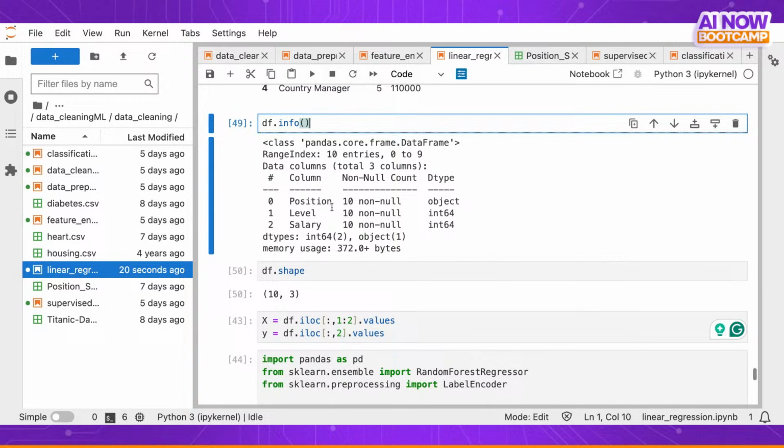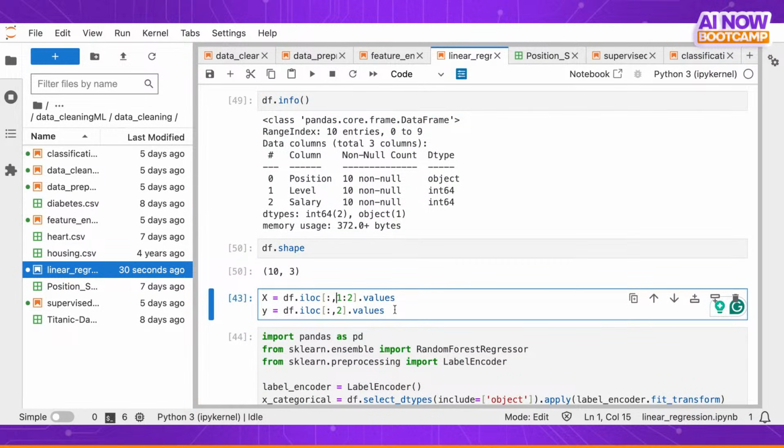Okay, so if you look at what we have here, we are splitting our x and y. You can see the approach we are using here is iloc. For many of us, we have talked about iloc. iloc talks about index location when we are talking about our numpy. So the goal here is we want to select all the rows. Don't forget, we don't have too much data here. That is why this is the approach we are using.